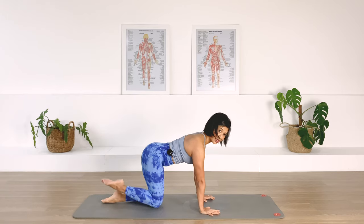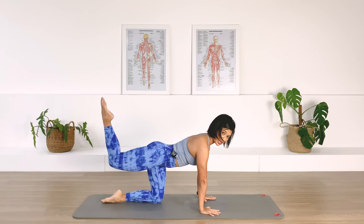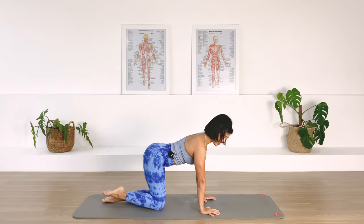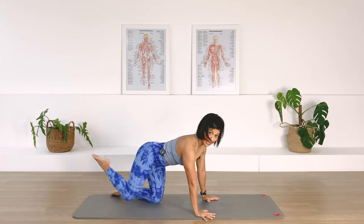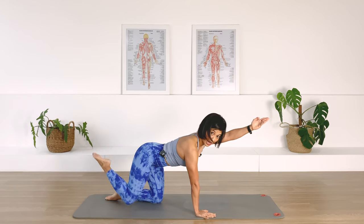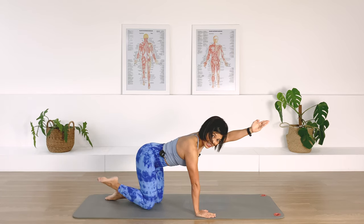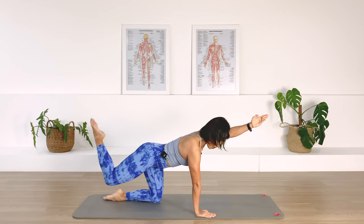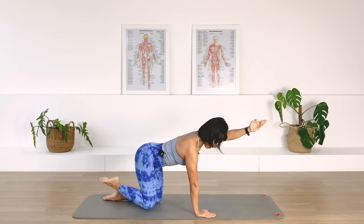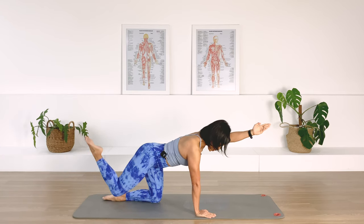We go lift and down. I'm turning for the sake of the camera, so you can see what's happening. And now, if you want to, you can take the opposite arm up and lift. That's it. And lift and down. Four more. Lift and down. Three, lift, and two, lift.